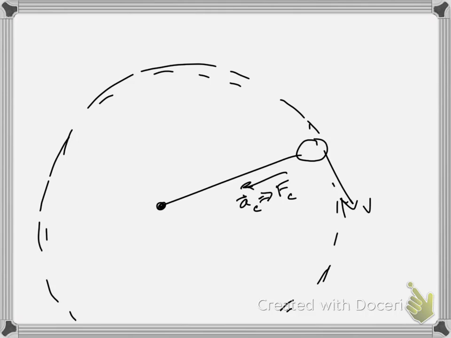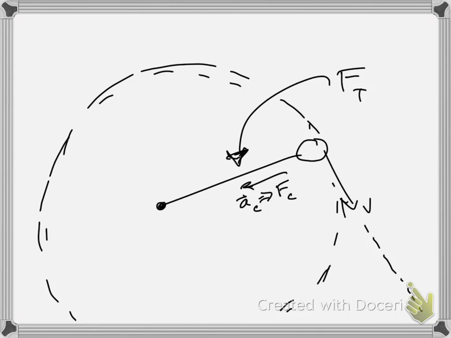Do we call it centripetal force? No. The centripetal force is the force that makes the ball go in the circle. What force is making the ball go in the circle? Think about it. What is attached to the ball that's keeping it in the circle rather than the ball just going off in a straight line? It's the string, right? So in this case, the tension is the centripetal force. F sub t, the tension in the string. The fact that there's a taut string attached to the ball, that's what's giving the centripetal force.